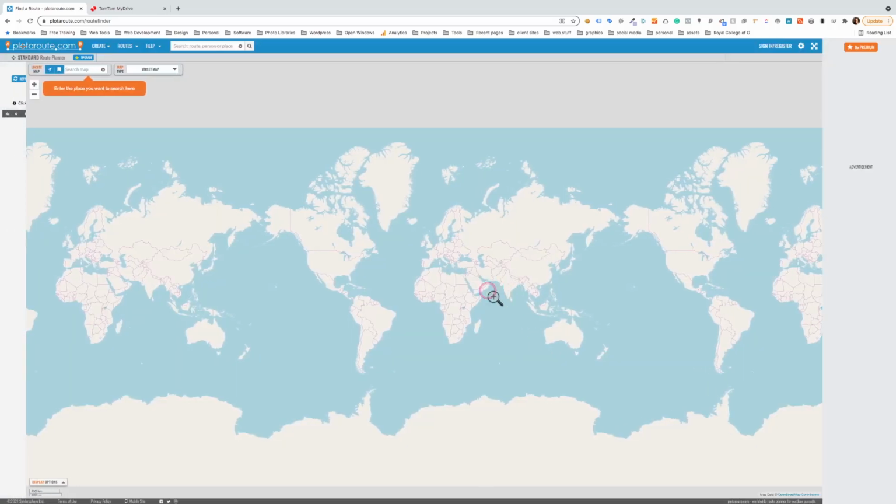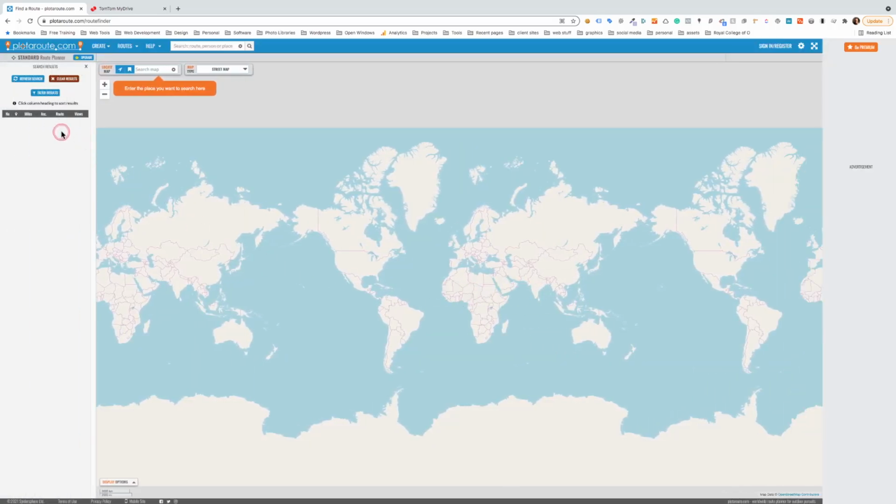So I'm going to click on search another place. Then you can see these search filters open up down the left hand side here, and I've got the search box up on the map. Looks pretty similar, but the main thing is I get these search filters coming in. Okay, I'm going to search the map.